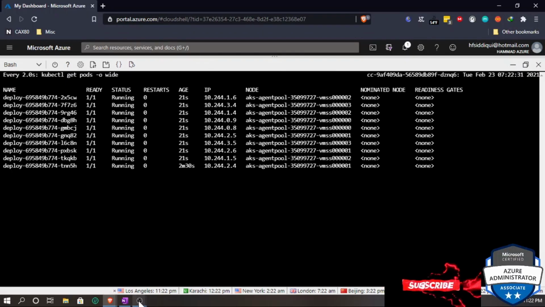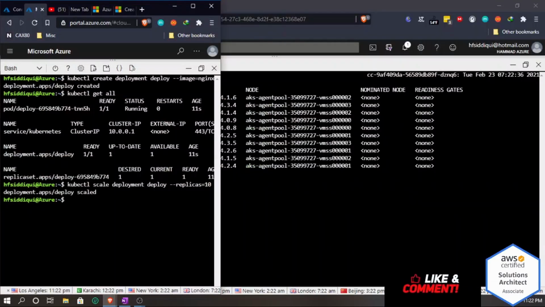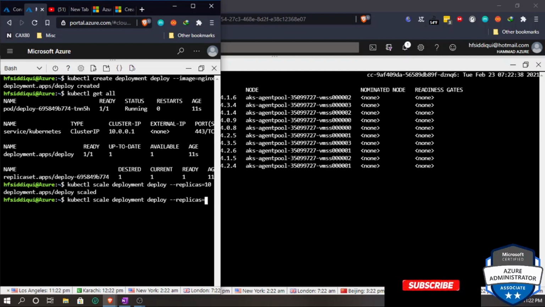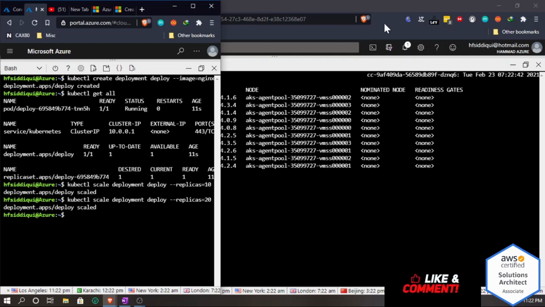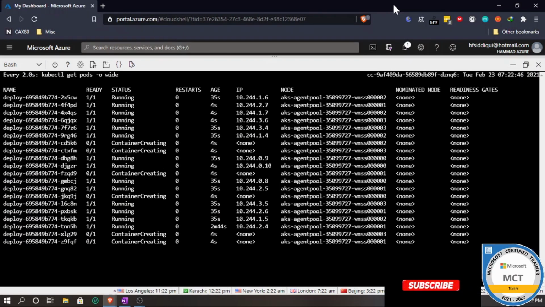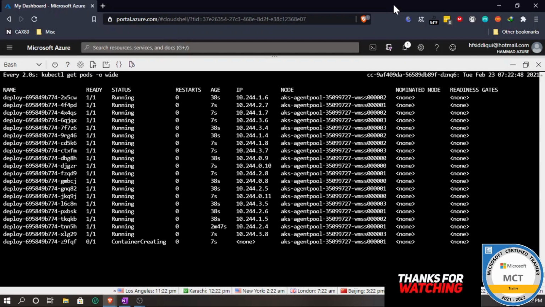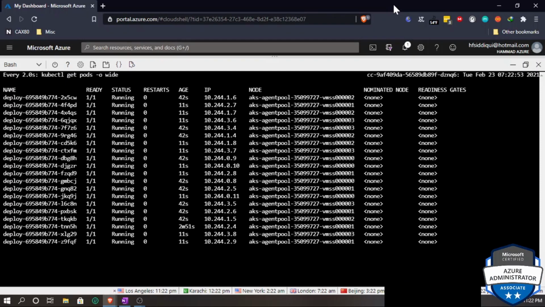You can add more if you want. I mean, let's say I want to do 50. Oh, 50 is too much. Let's do 20. So you can see on your right, it will create 10 more. So it's manually happening right now, but you can also scale it with your application through a load balancer. You can put in a load balancer as well. So this is how you would scale your deployment manually.